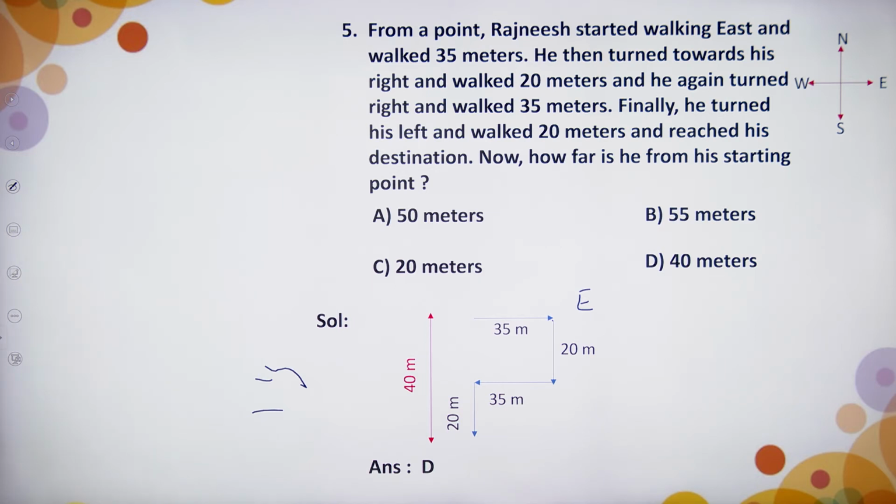You can easily find the answer in direction questions, children. First he travelled 35 meters and again he took a right, that is 20 meters, and here again he took 35 meters back, that is the right direction. Again he took 35 meters back. Then again he took the left side, he travelled 20 meters. So this 35 and this 35 are equal because he went forward 35 meters, again backward 35 meters. So this 20 meters and this 20 meters we add, then we get the answer, that is 40 meters.